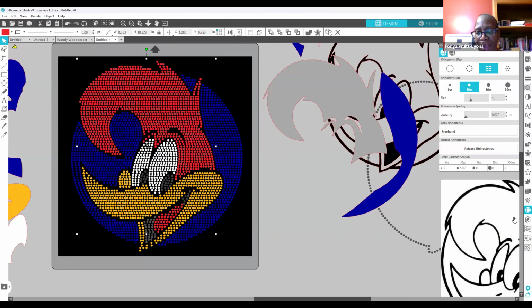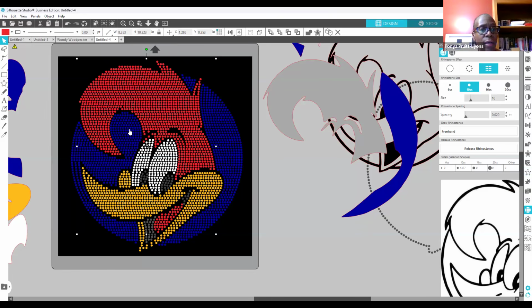Because if somebody is trying to make your design and they want to make it the way you've designed it, you want to be able to tell them the approximate number of stones they're going to need in order to create the design. And if I told them that you only needed 1,200 stones to do that part and you actually needed 1,377, they're not going to be able to make the design. But if you're over, if I say you need 1,400 stones, well, then even if you don't use all 1,400, you're still to the good, right? Because you're still able to make the design. So I'm at 1,377. So I've got those grouped together.